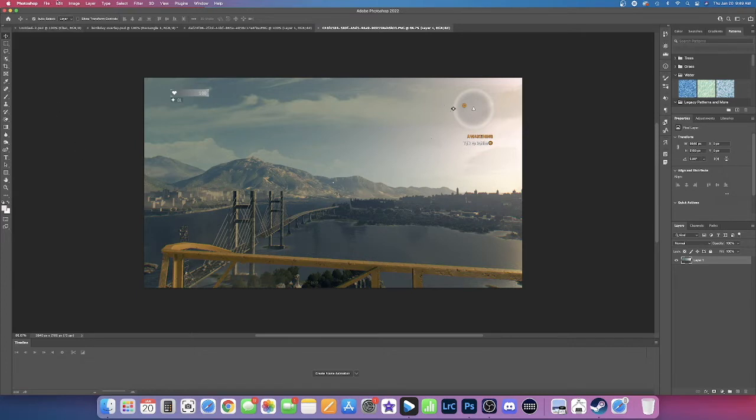Once you've got the most up-to-date version of Adobe Photoshop open, you're going to come to the left side corner down here to the spot healing brush tool. This is one of the easiest and most fun tools to use. It can completely change any image with little work. So we're going to start in small spaces. We're not going to try to take on too much at one time.